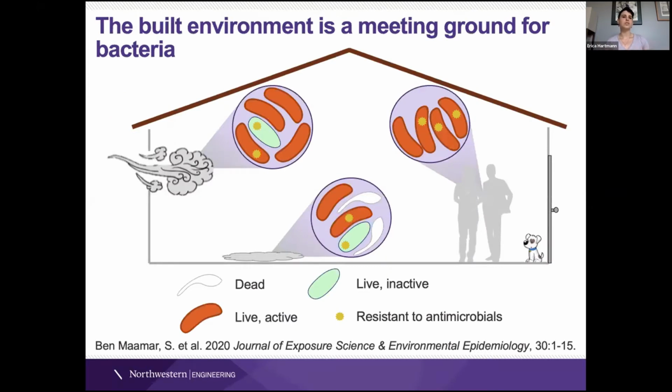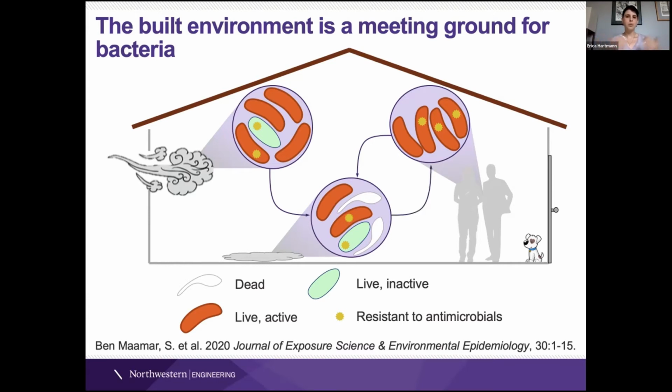And one of the things that's really interesting about the built environment is that it's sort of a meeting ground for microbes from a bunch of different places. So as I already mentioned, we as humans are bringing our microbes in, and we're shedding those microbes all around us, everything we touch, everywhere we go. We have our microbial cloud that's being deposited around us. But we also have microbes that are coming in from external environments. So the things that are coming in, that you're tracking in on your shoes, or the things that are coming in from outdoor air. And so we have this opportunity for human-associated microbes and environmental microbes to get together and experience some interesting conditions. And then, of course, as we go through, we can then pick those back up.